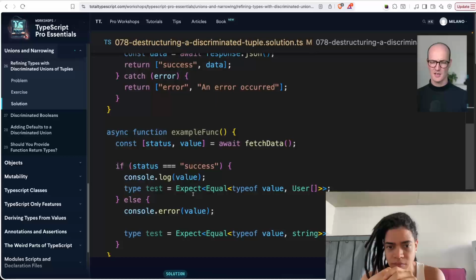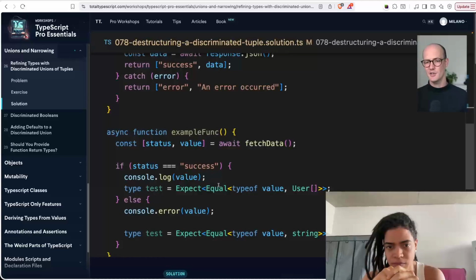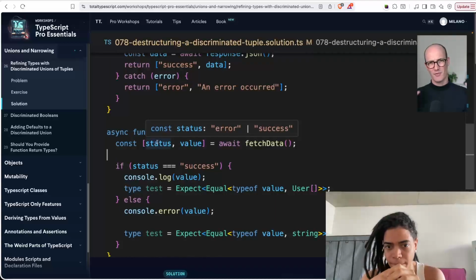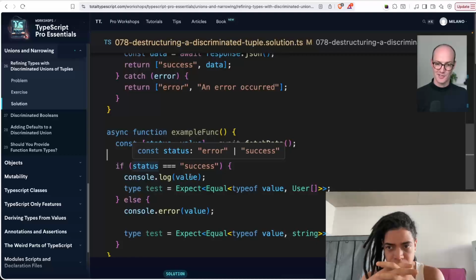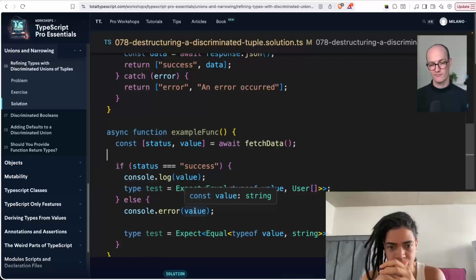But how about down the bottom? Because down the bottom, you notice that before we talked about destructuring in discriminated unions and how you can't do it. Here we're destructuring, we're using an array destructurer, pulling out the status and the value. And you might think in these situations, well, status and value, they're totally unrelated to each other. They're pulled into two separate variables. But TypeScript actually, with tuples and with discriminated tuples, it keeps track of that relationship. So if you check that status is success, then value is actually narrowed down by relationship. What? How cool is that? This works for discriminated tuples, not discriminated objects. I don't actually know the reasoning for that, but this is how it works.